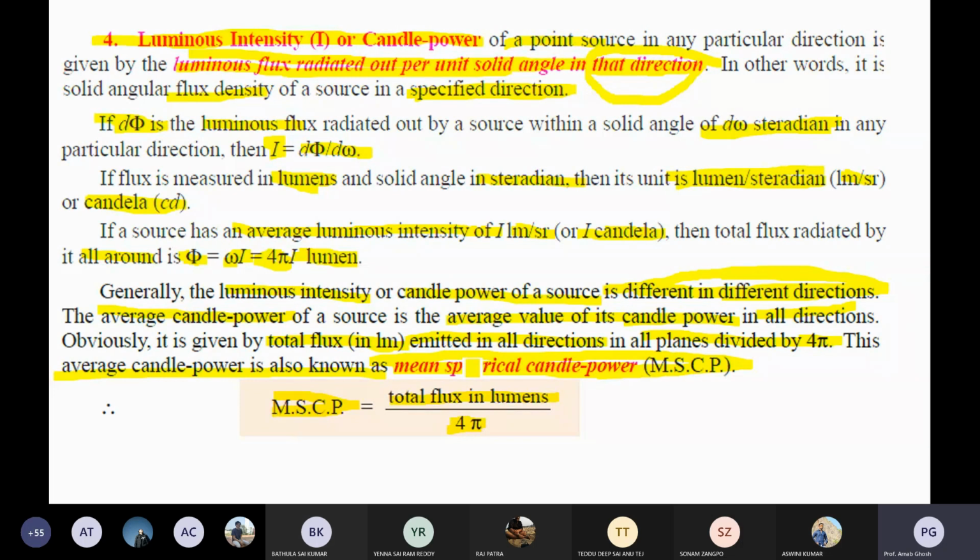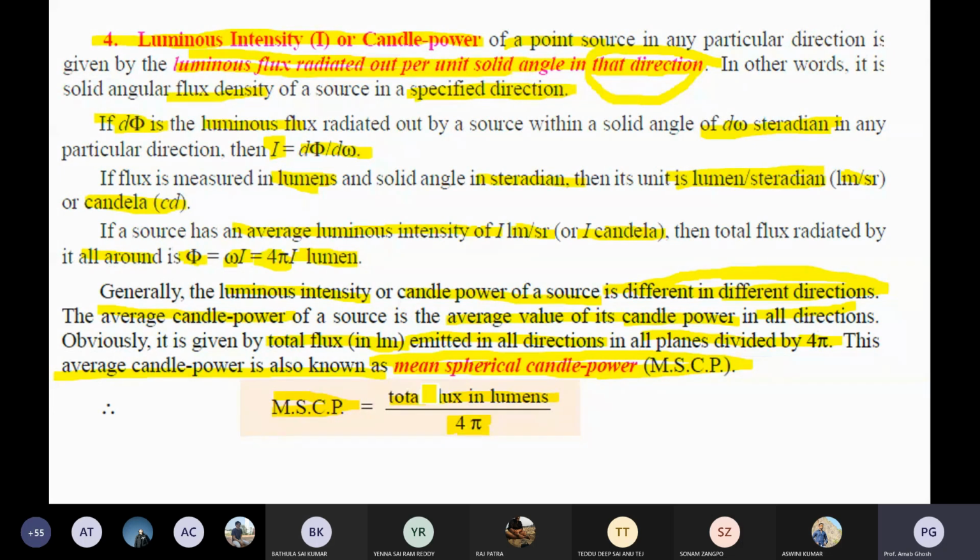Steradian subtended with the point of source of the hemisphere. So the flux emitted in the whole hemisphere divided by 2 pi is your solid angle. Then the reduction factor I have already told you. Source is given in the ratio. Both calculations you can do, and you can calculate that value of F.